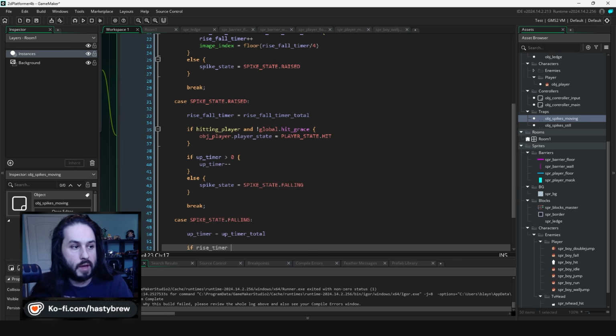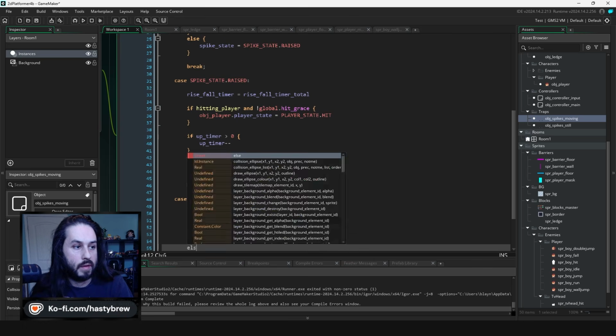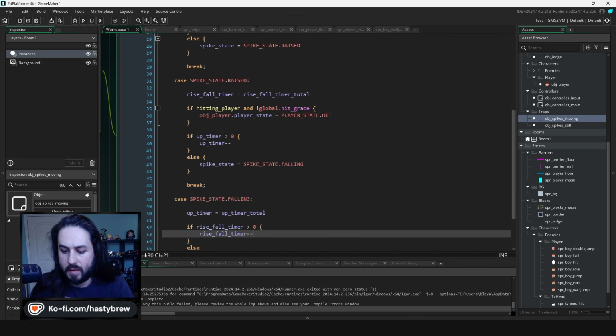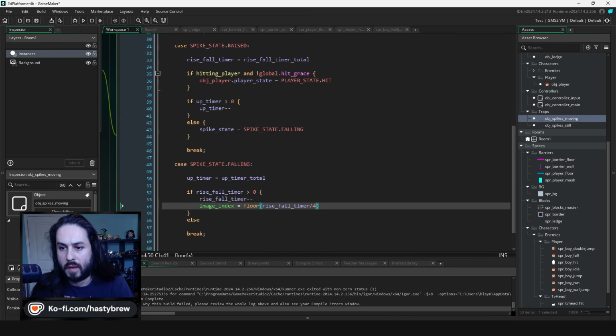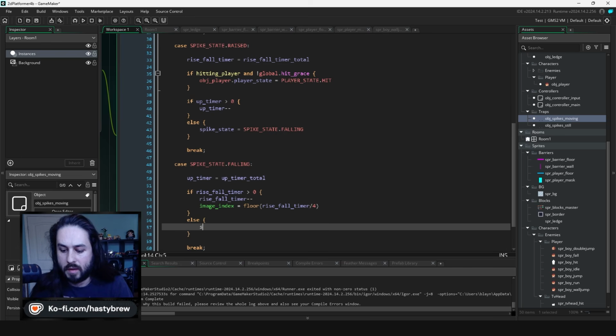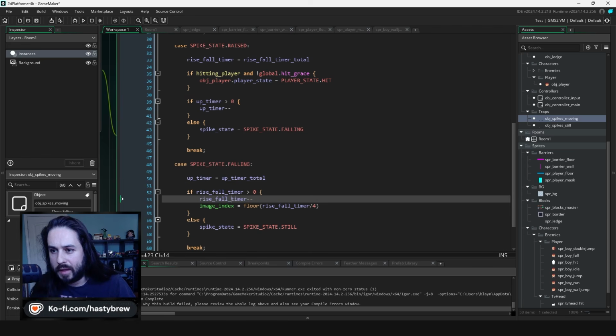Rise fall timer greater than 0. Else, go back to being still, right? You've moved up, you've been up for a while, you've gone down. Now you're back to being still. Do we reset rise fall timer?